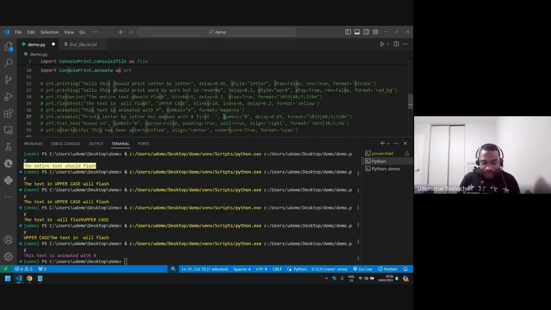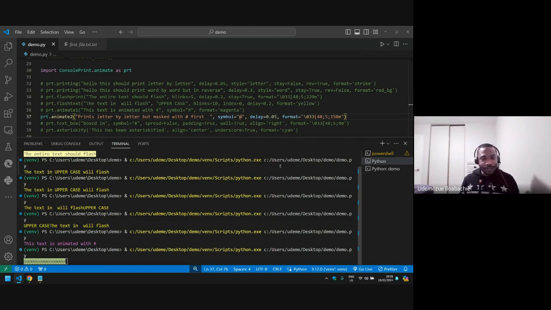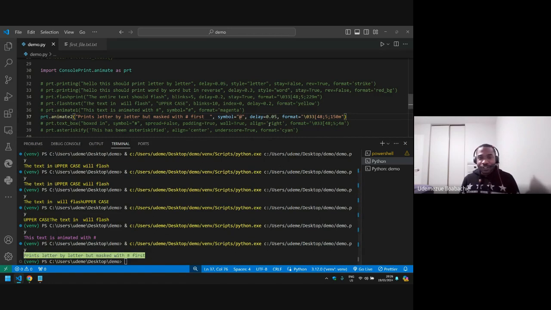The second animated flash displays the symbol that you choose a bit differently. And maybe I'll change the symbol here to an art symbol so we can see it display something else. And hit play, and that's flashing the art, and then it would clean it out and put in the text you want, and then flash. So you can modify that as you will by playing around with the arguments of the function. So that's for this one.